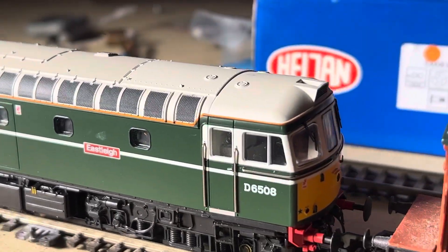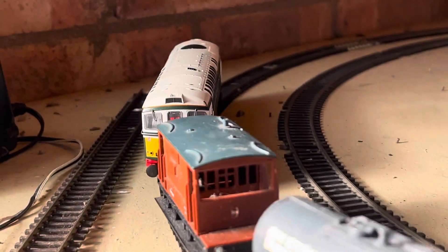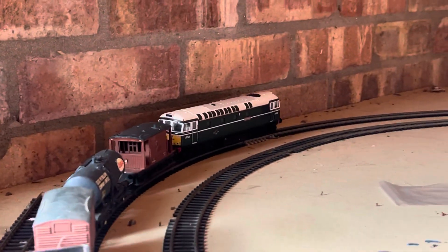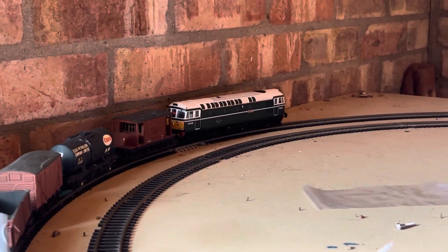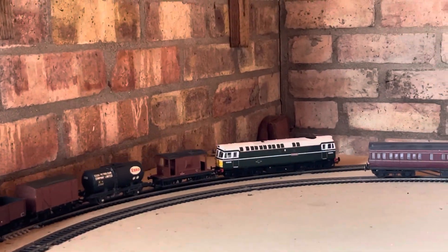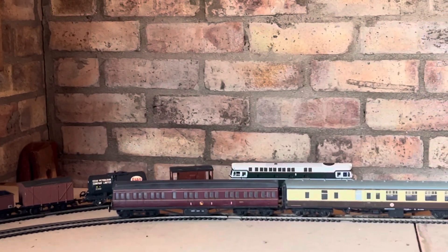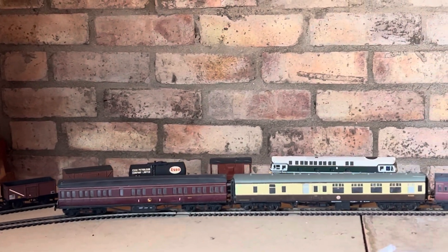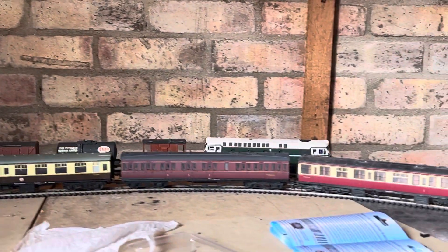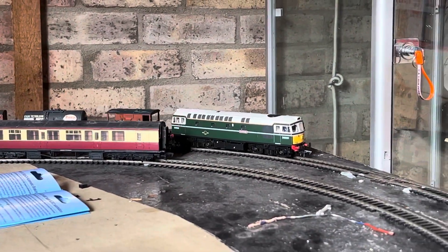We'll let that go around one more time and we'll stop the film and have a look at her in more close detail. Like I said, I've had this one probably about 12 to 15 years. I don't like that 2011 livery or whatever that is. Back then these locos were nowhere near as pricey as they are now — I think I would have picked this up for about 65 quid. Buy the same Class 33 today and it'd be more than double that, but then Heljan turn and say we've upgraded the motor, we've put more lights in — bits and bobs — but this is good enough.